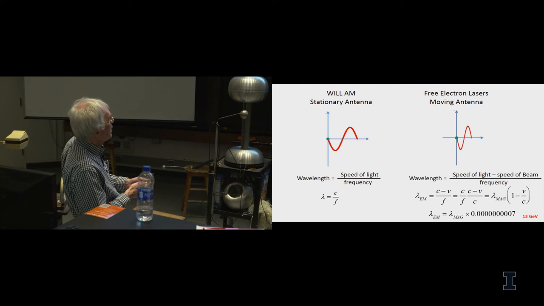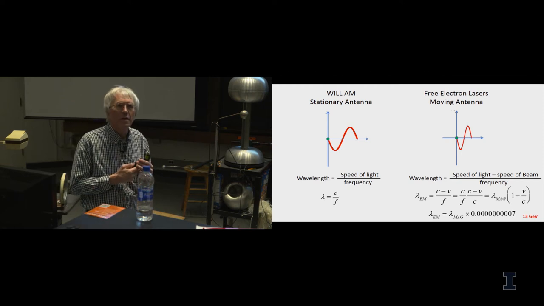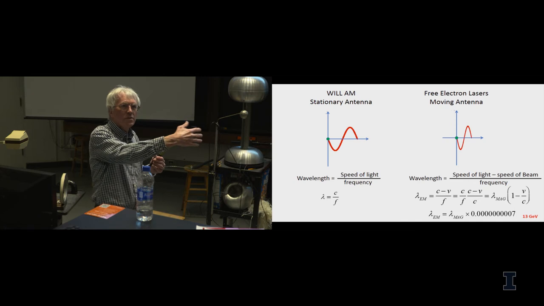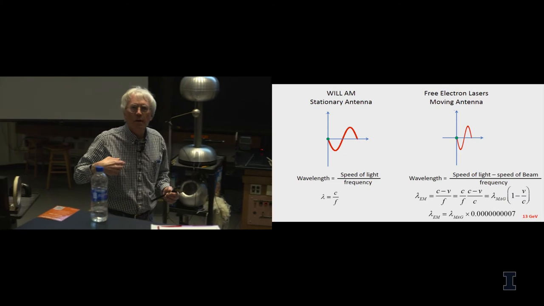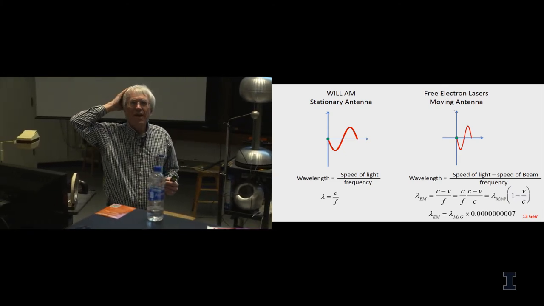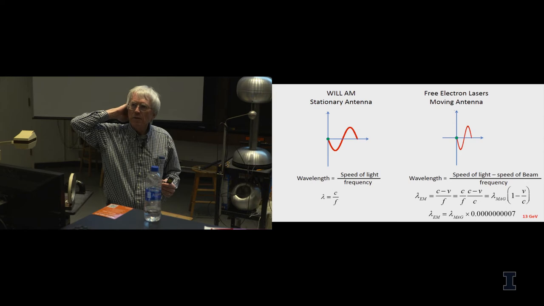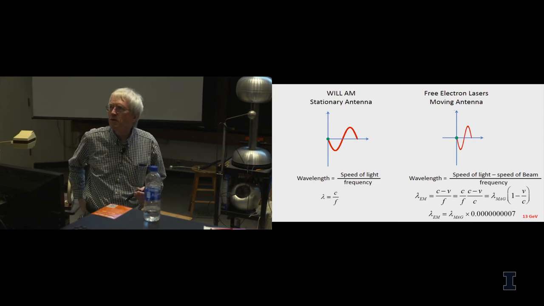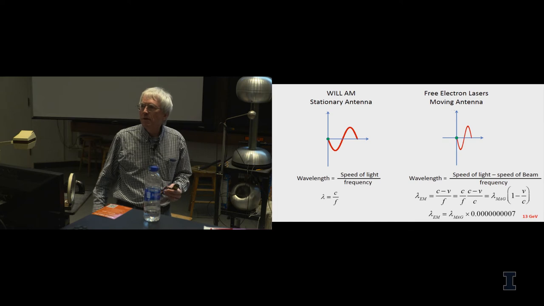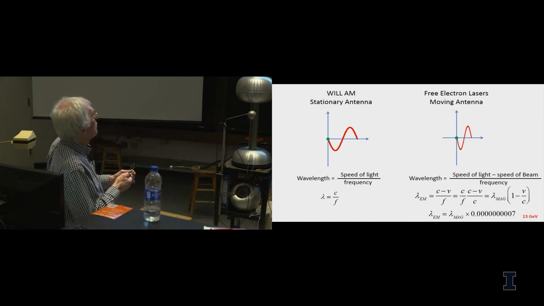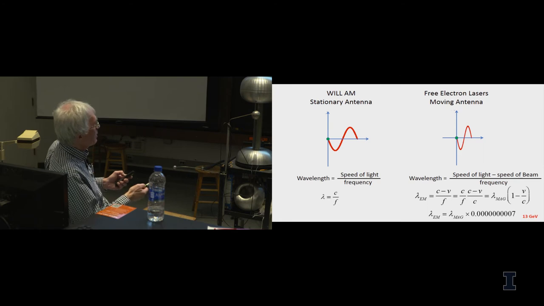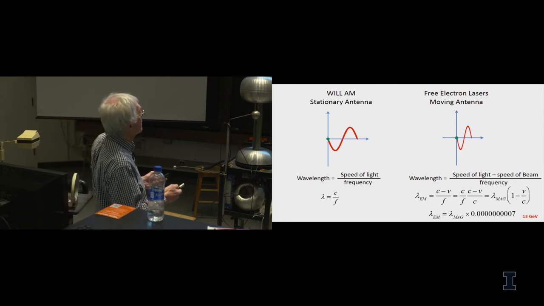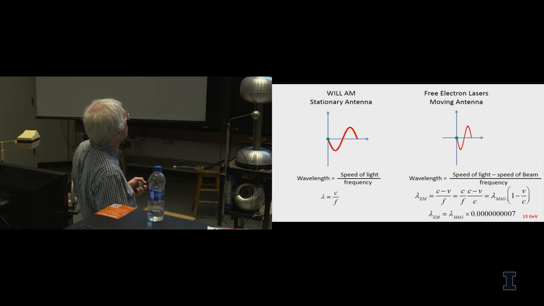But if this were a meter, and this is 7 times 10 to the minus 10, that means that the radiation that comes out from something oscillating a meter is now going to have a wavelength of 7 angstroms. So that's a huge shift in wavelength. It's a factor of 10 to the 10 shift in frequency. So that's why these things are so cool. They can let you control this. You can change the wavelength of your light by changing the energy of the beam here, and do things you never could do before.